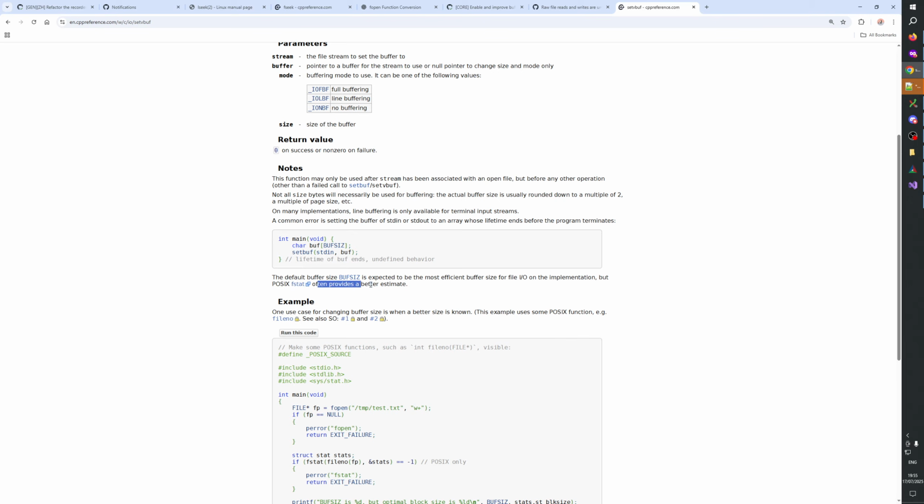But fstat often provides a better estimate. Line buffering is only available for terminal input streams.